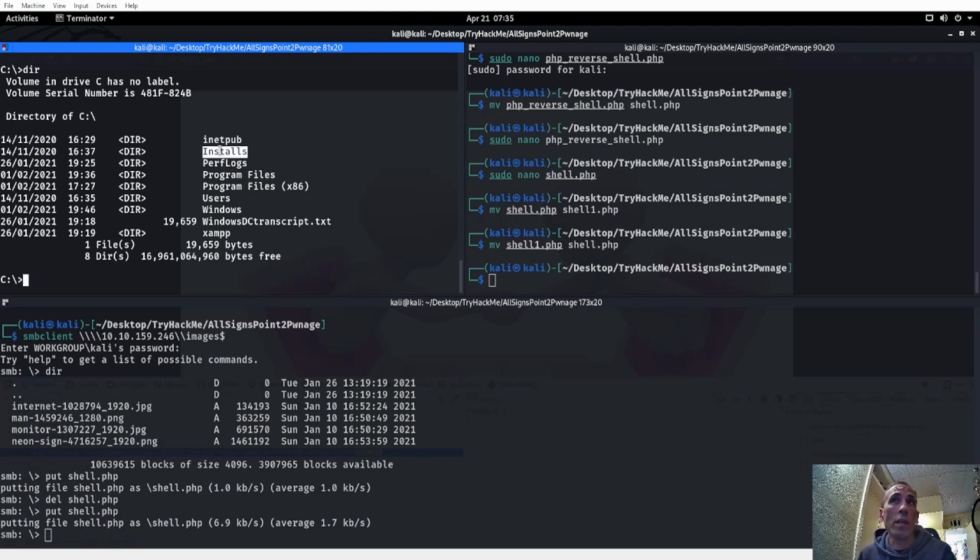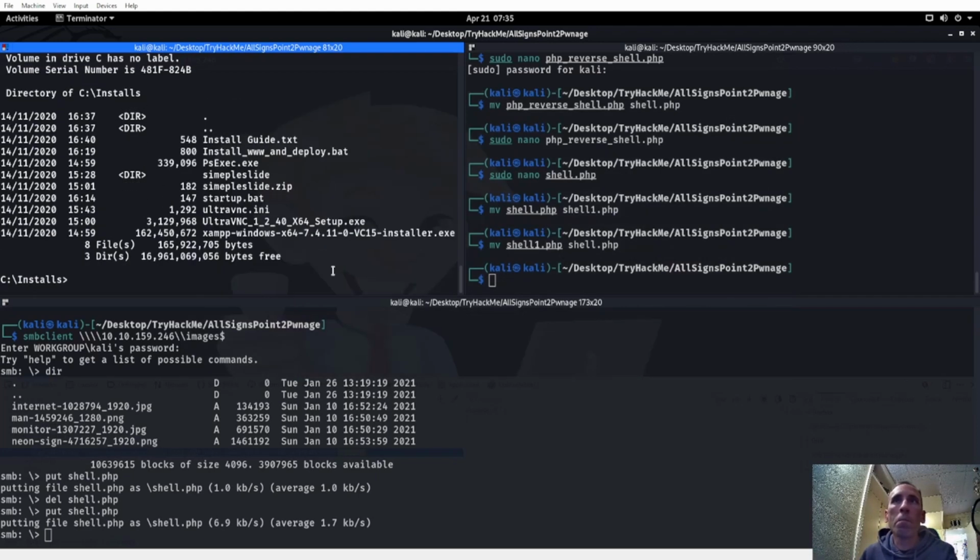There's our installs actually, so that's good. And then we also have our users. That's something we want to look at. Let's go ahead and cd into installs. So it looks like psexec is installed. That's weird. VNC, we did see port 5900 on there, so we may be able to use a VNC cracker there. Maybe I'll do something like that, which actually, we also have this bat file and this text file.